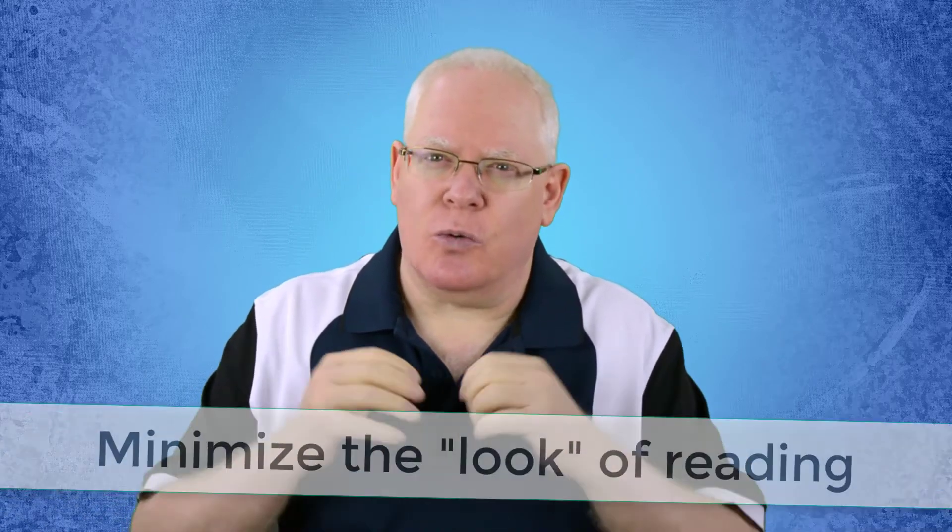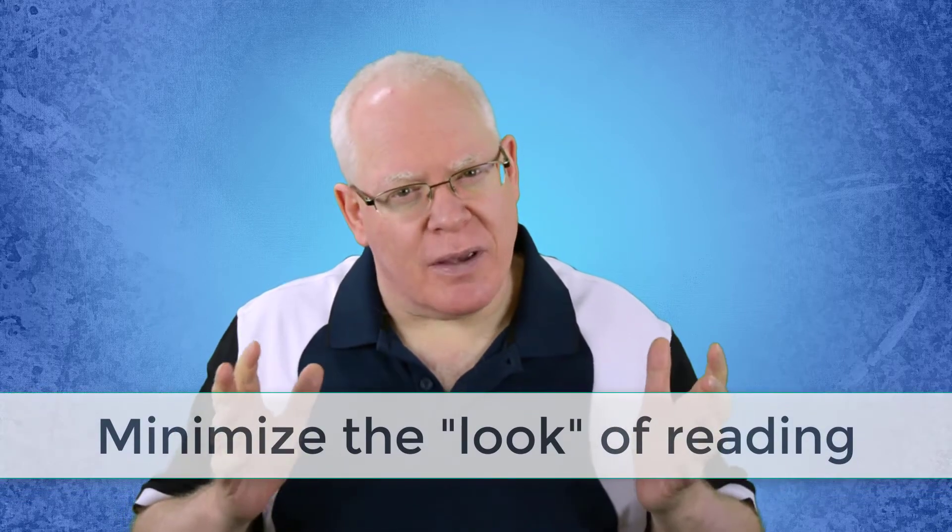Another very important tip in using the teleprompter is to be able to come off as if you're not reading, so that your eyes aren't going back and forth in a way that's too visible, noticeable, and distracting. There are a few different variables to consider in that, and I'm going to lay out a few of them so that when you do your own setup, you can consider these variables.